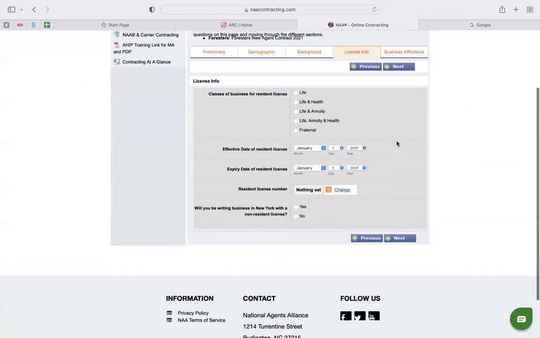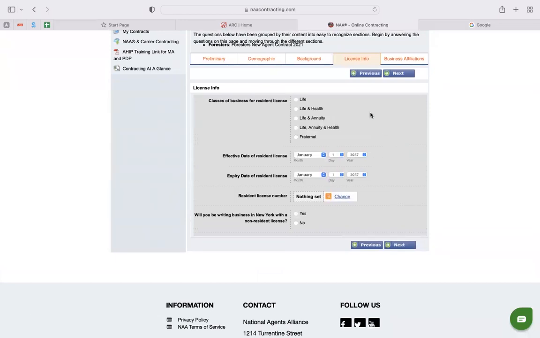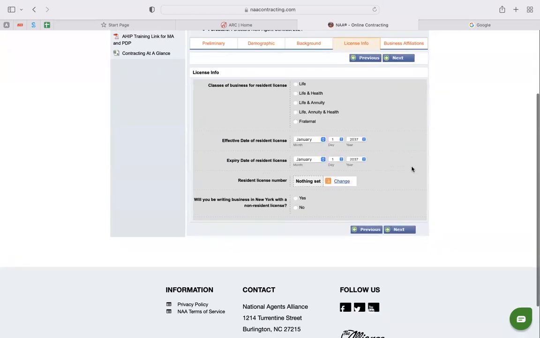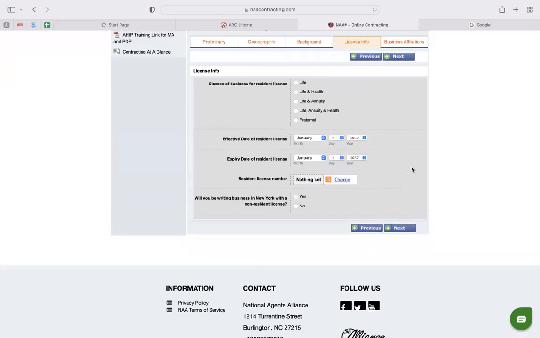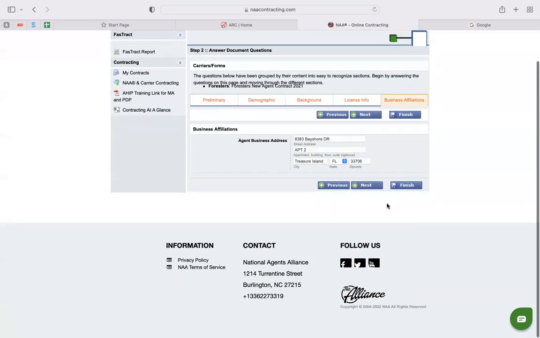All right, and then let's see here. So now I'm on the license info part. Yep. So this I can get right off of my certificate because I know it says all of this right there. Now, if you are licensed in other states and you want to include them, you will have to do each one of these little sections for each license. Okay, so for separate states, I have to do this again. Yep. Hit next if you're wanting to do business in separate states.